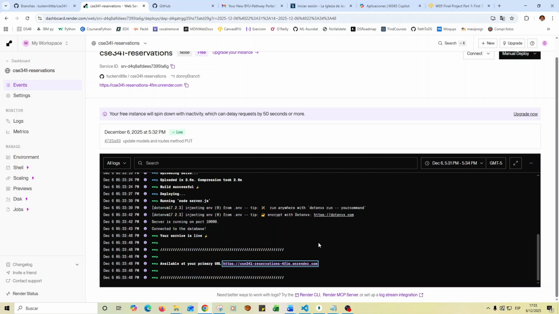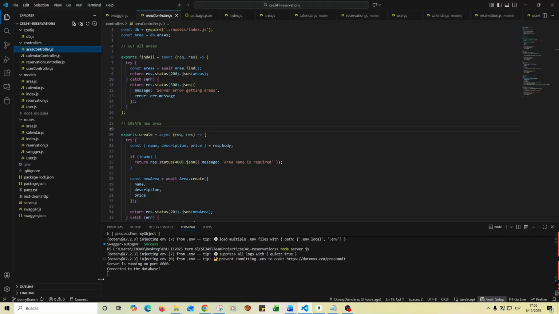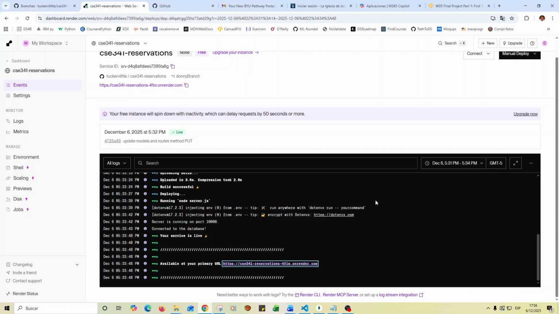We are working on GitHub, and each one of us creates branches. For example, I'm working with my own branch, Donny branch in that case, and from the main file to add our changes. So we are building the project together.